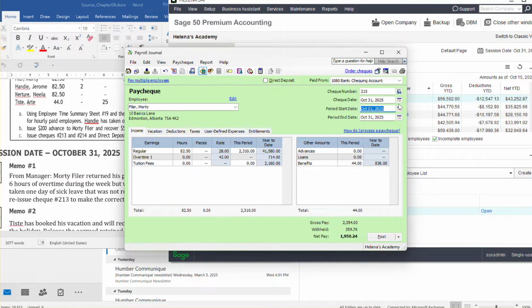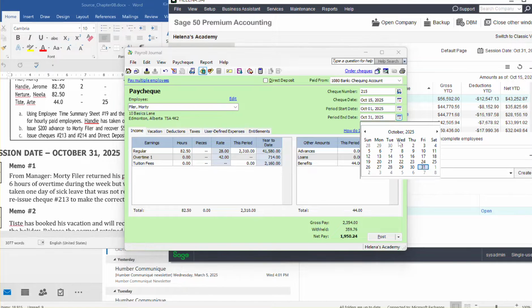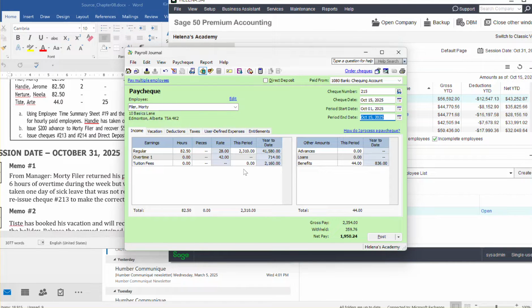Sorry, previous start date, check date is the 15th. End date is also the 15th. That's what we're going to do. So in this case, we have to go back and read what the question was asking us to do. So we are adjusting Filler Morty. That's what we're trying to do.